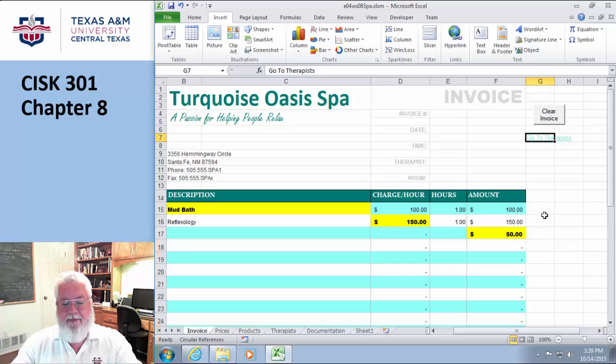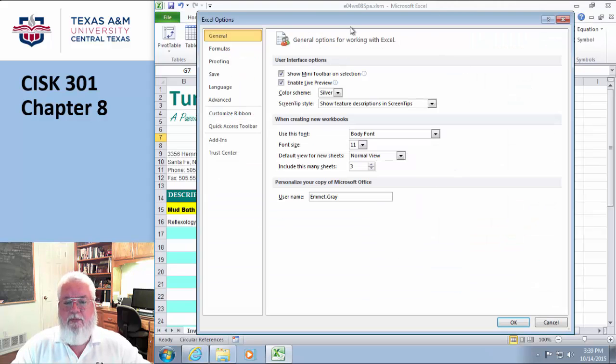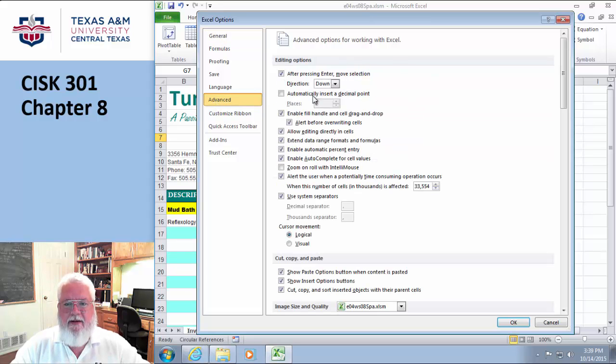They don't need to know anything about Excel. So anyway, the way you do that is kind of funky. You go back to File and go back to Options. Remember this? So if I go to File and Options, there's a whole list of things, and one of them is Advanced. And the Advanced tab talks about all the things that you can show in a document.